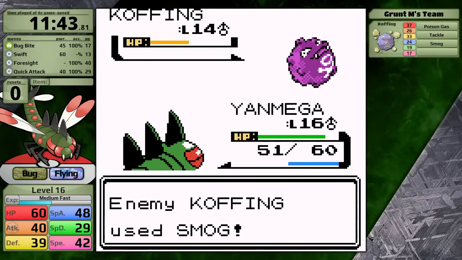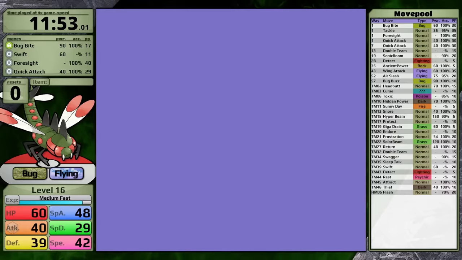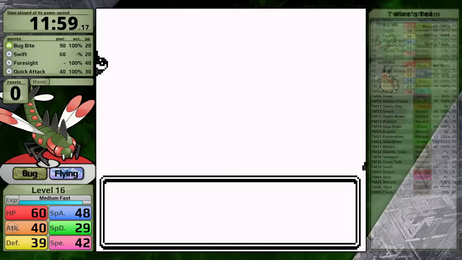Ugh, stop poisoning me. This one doesn't matter. Kurt heals me right after this fight. Would Volbeat be a scary mon? No. Yeah, but like I didn't do Volbeat. You see?